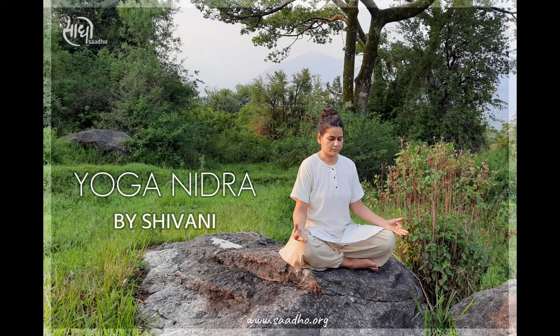Spread your legs about 1 foot apart with toes turned outside. Keep your arms a little away from your body. Palms should face upwards with fingers partially closed in a relaxed manner. Let your body relax on the mat.